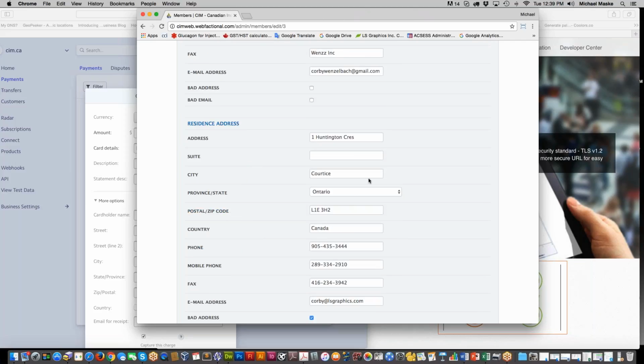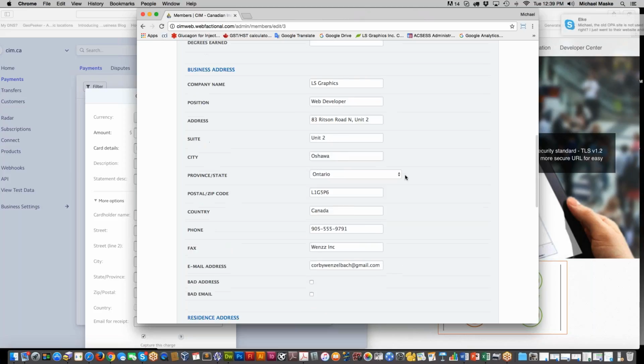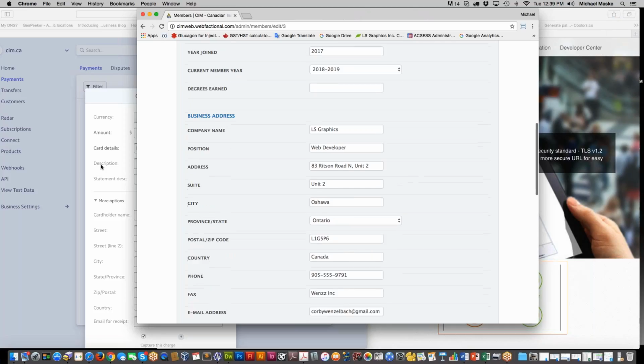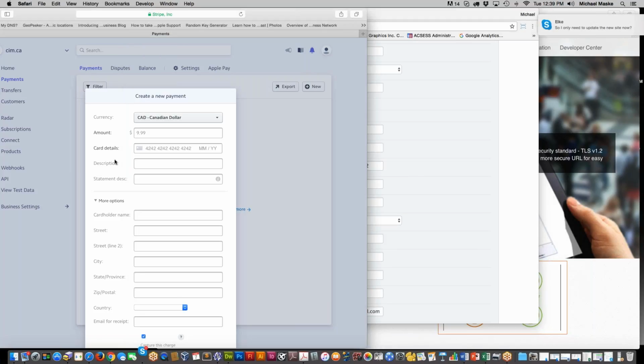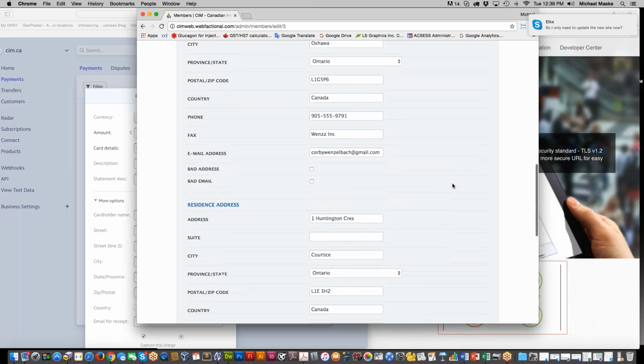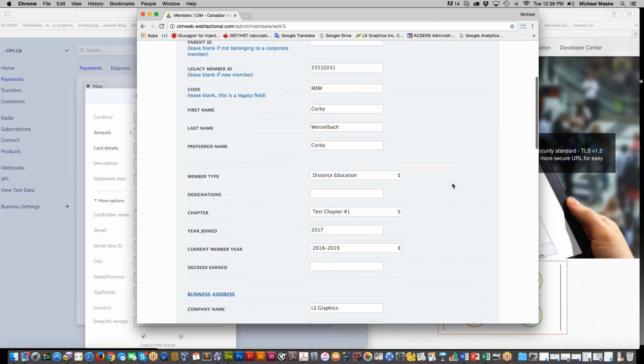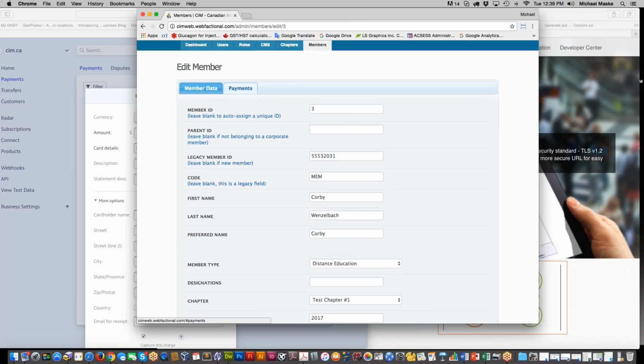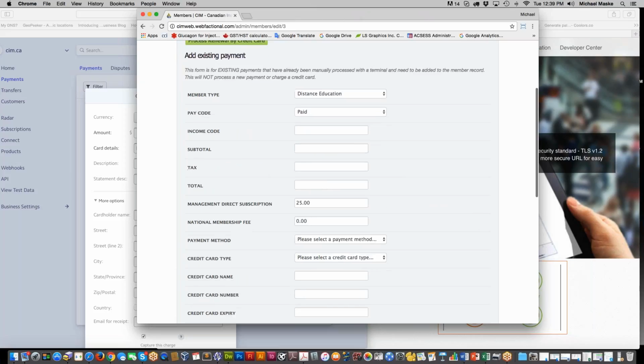Now the question is, if there's a credit card payment involved again, then you may have to go to Stripe for this occasional payment or whatever, right? But otherwise, if you go to the payments fee, you can manipulate them again, right? You can enter a subtotal, whatever it is.